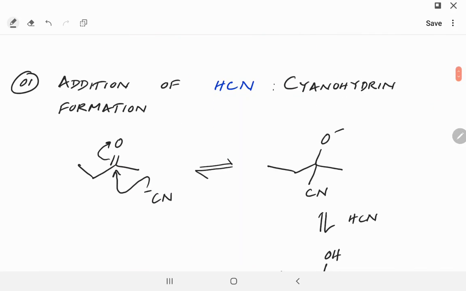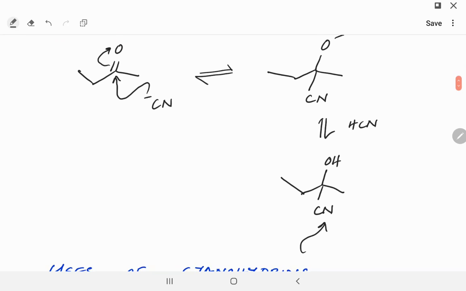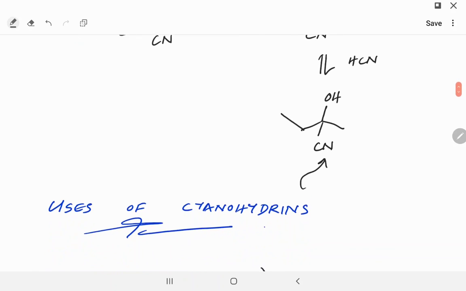Okay, the first reaction that we talked about is addition of a cyanide. Usually in this reaction you generate cyanohydrins, where a cyanide and an OH are attached to the same carbon. This is a very sensitive reversible reaction, by the way. If you use a crowded ketone, this reaction will not happen, so keep that in mind. It is only for simple, less crowded ketones and aldehydes.